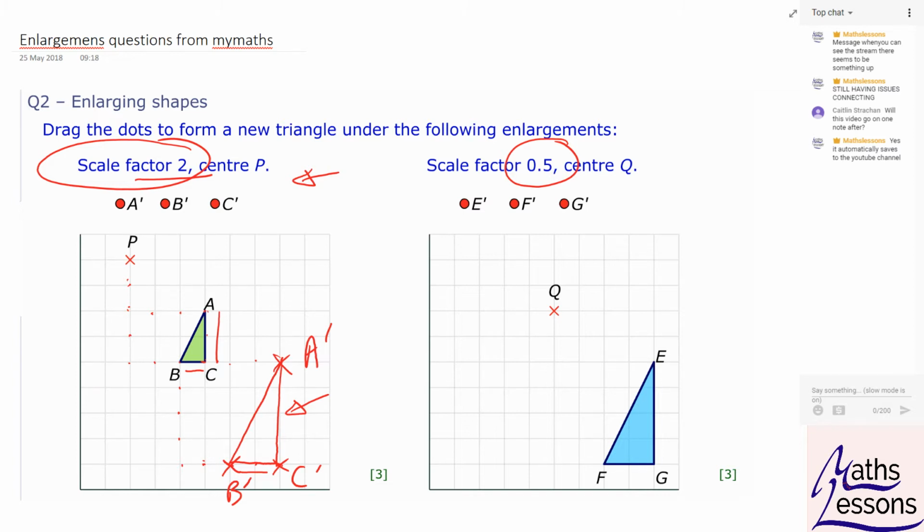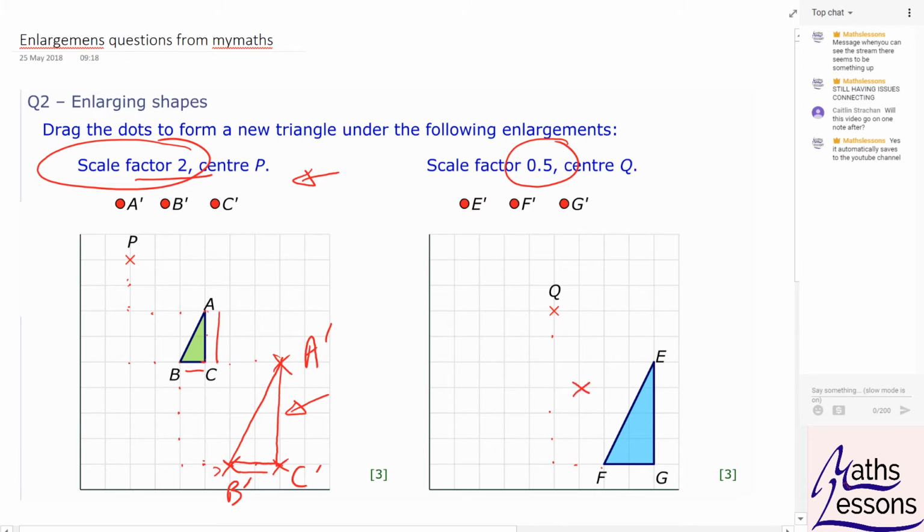Now we've got a scale factor of 0.5. So if we count 1, 2, 3, 4, 5, 6 down, 1, 2 across, then that's got to be halved, not doubled now. Because previously, if you went 4 down, we would then go 8 down, and if we went 2 across, we went 4 across, so it all got doubled. Now, if we're going 6 down and 2 across, we need to halve that, so it's going to be 3 down and 1 across for our new place for F.